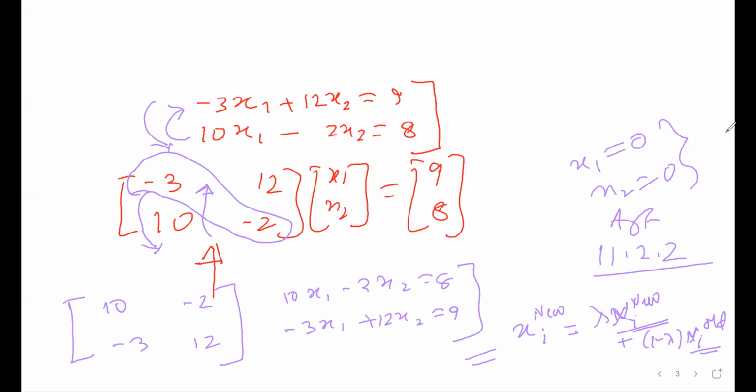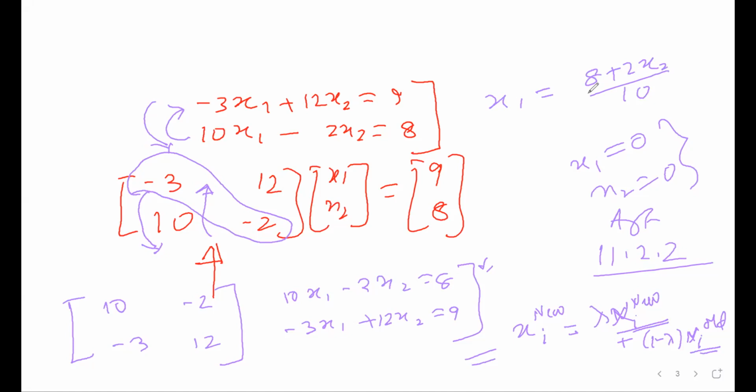Let us solve this problem for the example that we have shown there. I hope you have your calculator with you. If we arrange the equation in this way, then you solve for x1 from equation 1. Then x1 equals what? 8 plus 2x2 divided by 10, isn't it? Yes, sir. Okay.